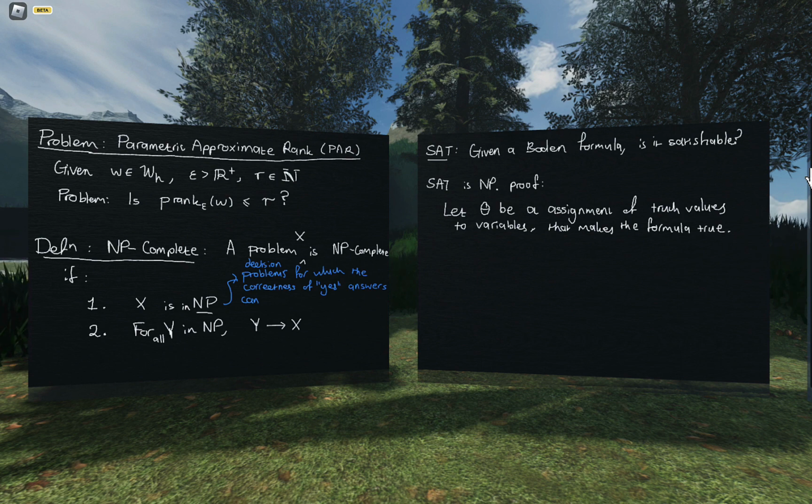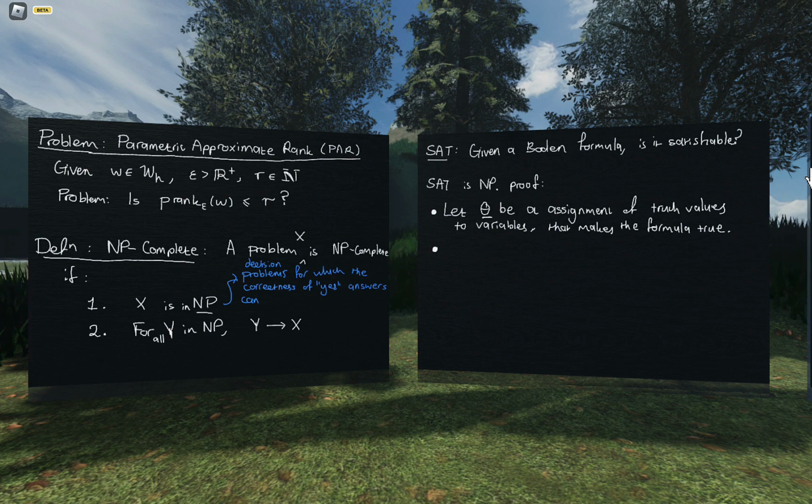So one important point is that such an assignment exists only in the case that there's a yes answer, and it always exists if there is a yes answer. This is sort of by definition of the problem. And so it's very clear that this is what I would call a sensible or a valid certificate. That is the theta. Because if I have this proof, it must be that the answer is yes, and that's if and only if. That's the sort of validity of this certificate.